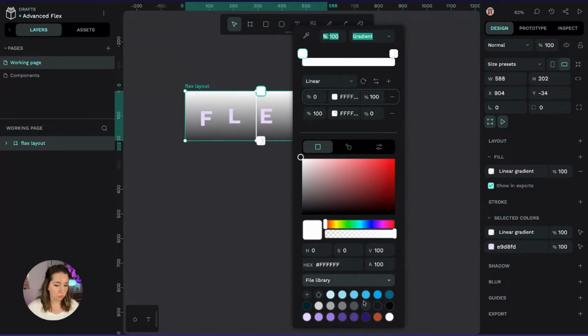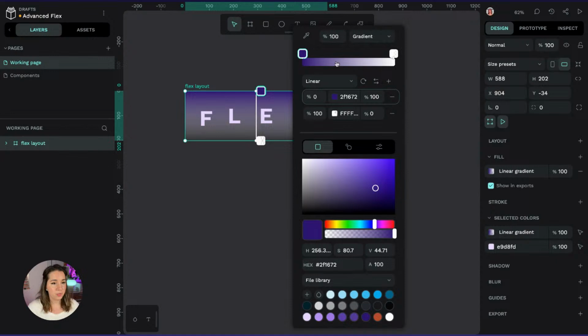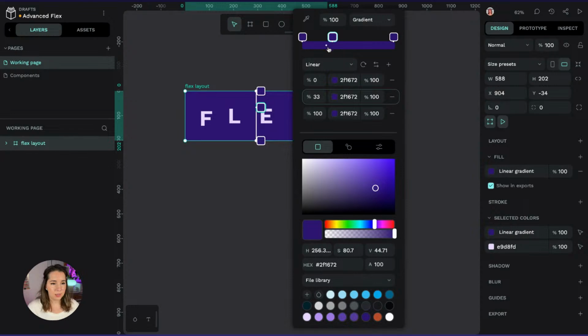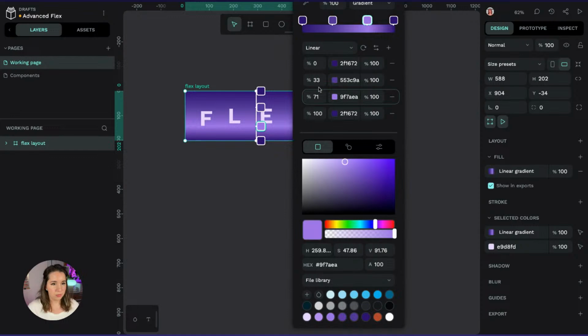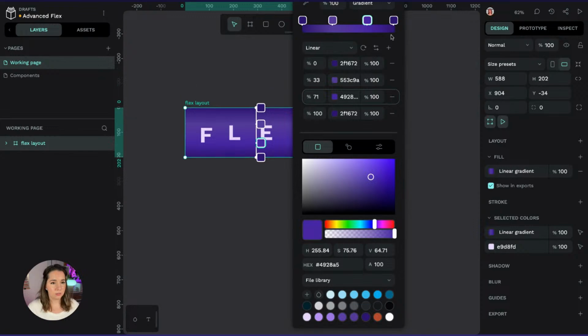So I'm going to make a groovy purple background. And so I can start off with two different purples, and then I can click in the middle of the gradient here and add maybe a couple more different shades of purple in there. Oh, I think that's a bit garish. I'm going to go slightly darker. And see, I can drag around. I don't have to use pre-picked colors as well. And I'll zoom out a touch more.